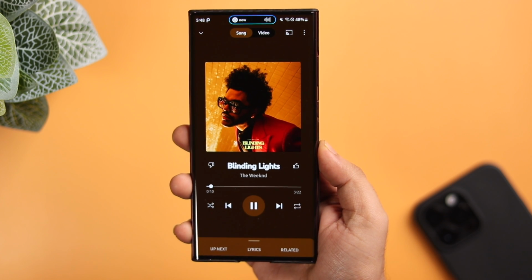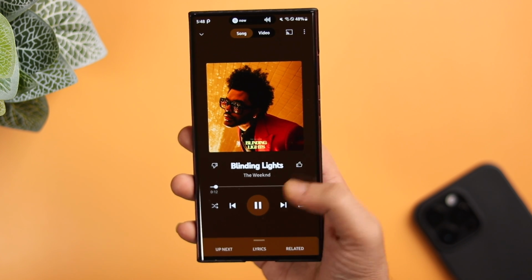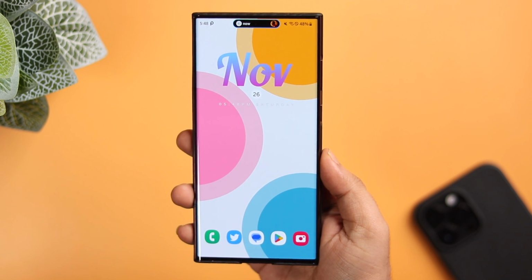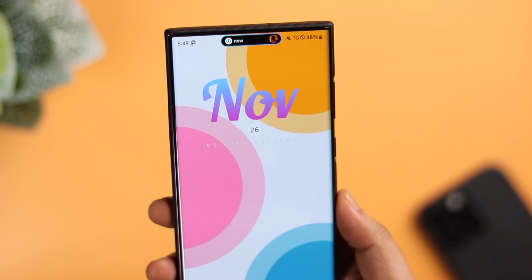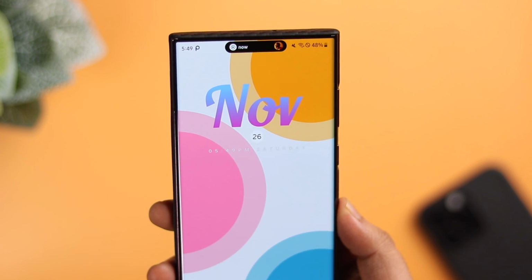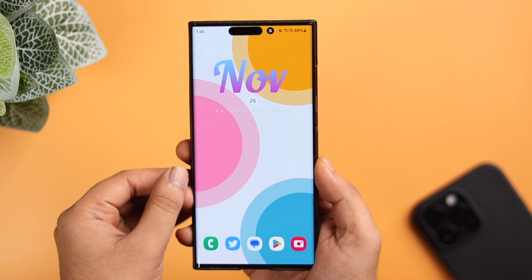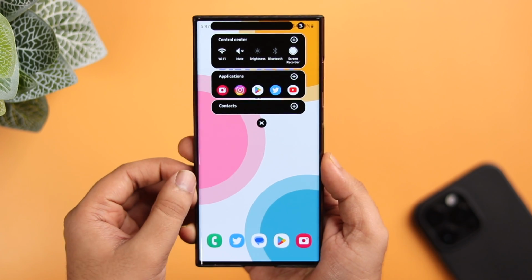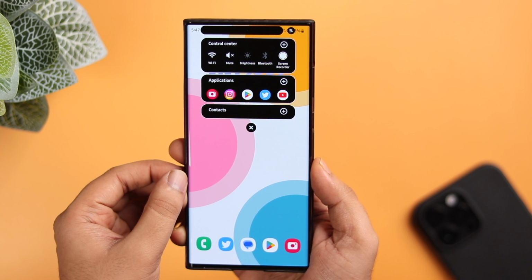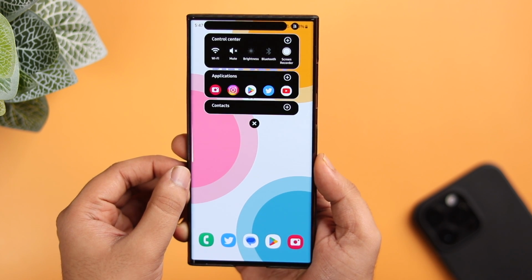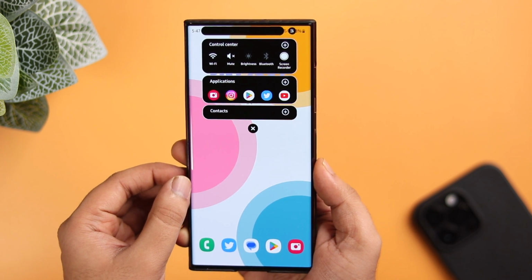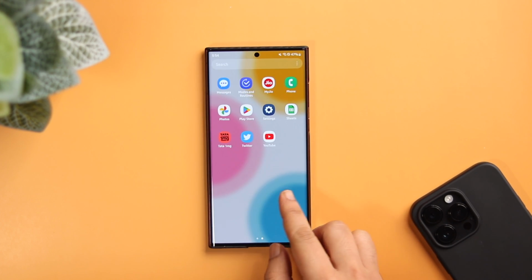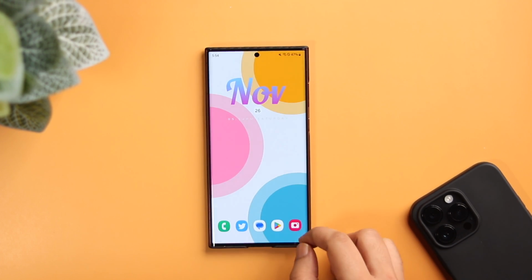First, let's talk about this dynamic island. When you receive any notifications or when you play any music on your phone, not only do you get this dynamic island feature, but it also has this beautiful LED light blinking around the pill-shaped notch. Apart from this, if I tap on these three dots, I get access to my quick tools. I can access all my favorite applications and contacts as well. Even my iPhone 14 Pro Max doesn't have this feature where I can access all my favorite apps with the help of Dynamic Island.